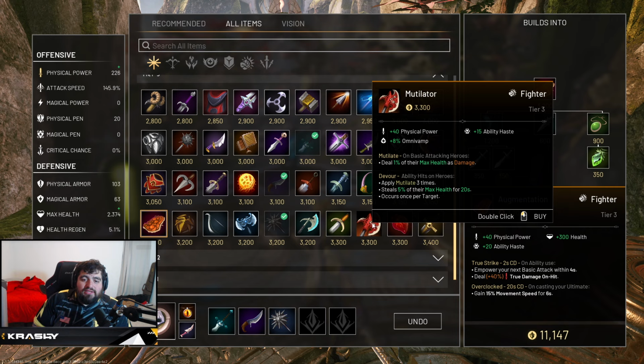But Devour is apply Mutilate 3 times, steals 5% of their max health for 20 seconds, occurs once per target. So if you dash in, and this is ability hits on heroes, if you dash in and pop your E on people, you're going to hit all of them and steal some health from them and actually make yourself a little bit more tanky.